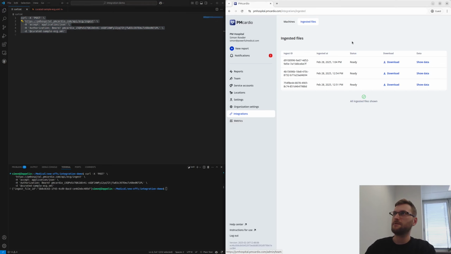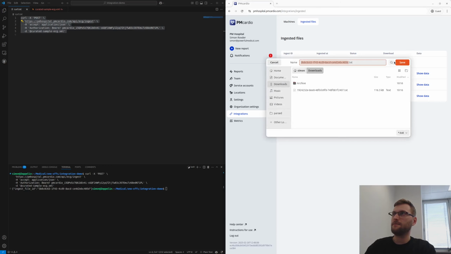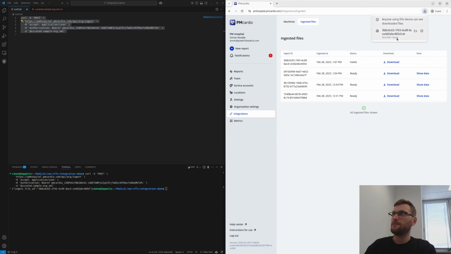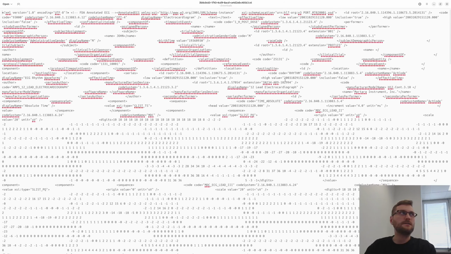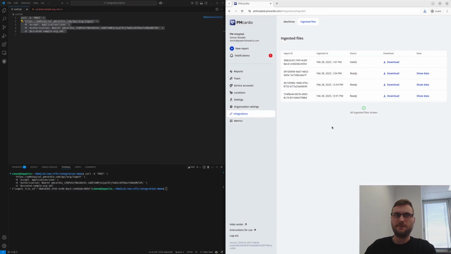And now when we look into the ingested files, we will see a file that comes up as failed. You can see that it's impossible to show the data because the file wasn't parsed properly. You can download the file and see what the content was. I'm going to download the file just like that, and I'm going to open it up. You can investigate and inspect the content of the file to figure out what was wrong, but there is something better you can do. And this requires mild technical knowledge, but I'm pretty sure most people can figure it out.